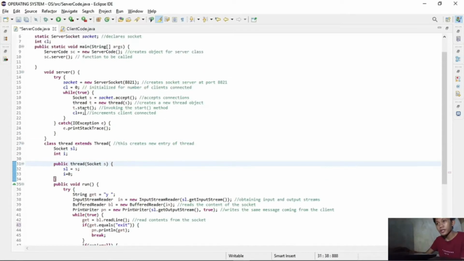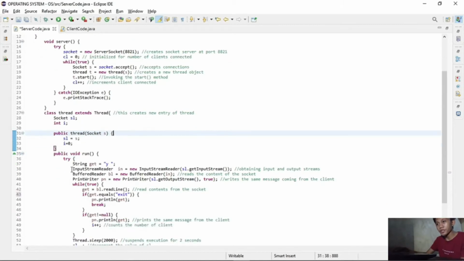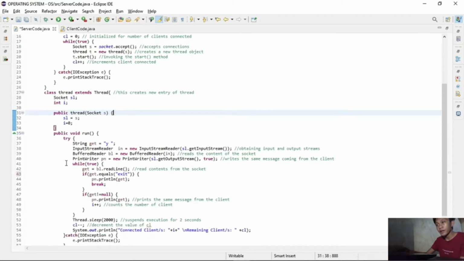So this t.start here will move to public void run. The input stream reader here obtains the input and output streams, and the buffer reader here reads the contents of the socket, and the print writer writes the same message coming from the client.